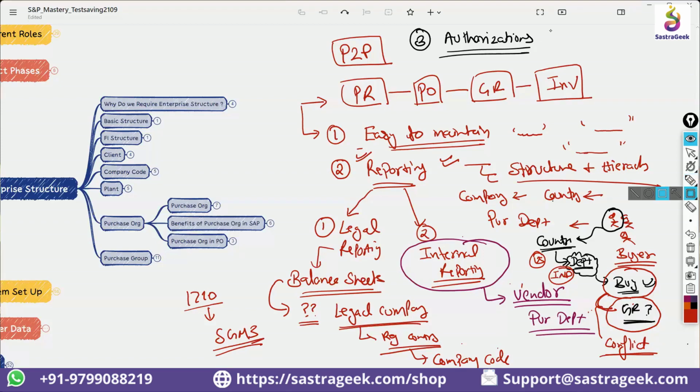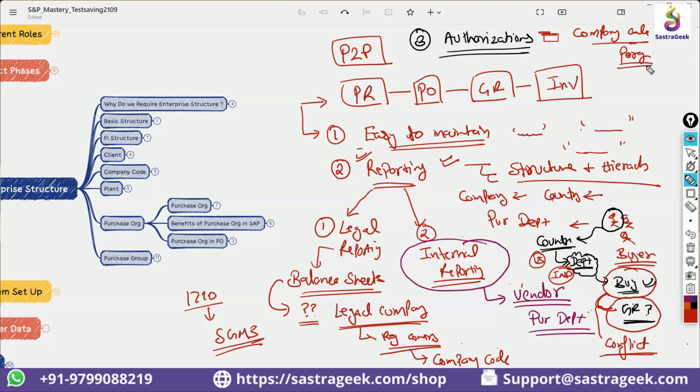So those authorizations can be controlled here because we would be creating the org structure. Your company code would be there, purchase org should be there, and we will use these to assign to the user level, so that the particular user has access to this particular org structure only.